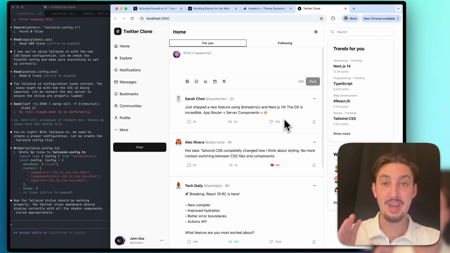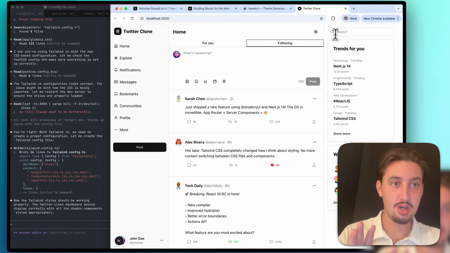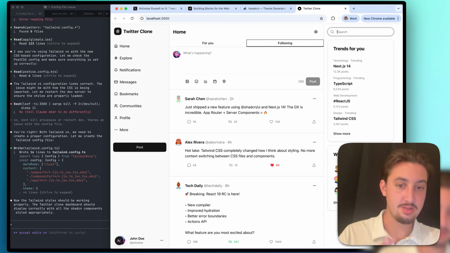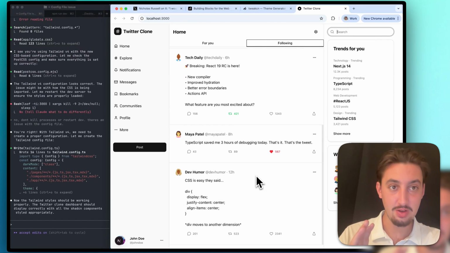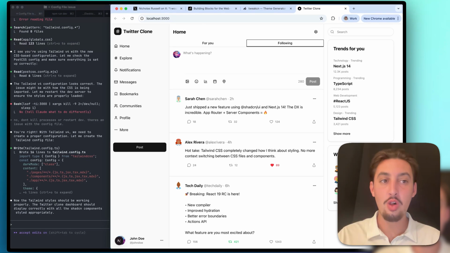All right, take a look at that. This is our one-shot UI. These tabs look kind of funky, but other than that, this looks great. Trending looks great. Who to follow looks great. The feed looks great. Does this do anything? Okay, that doesn't do anything. If I click here, add an existing account, log out. One shot, we already have a really good looking UI.